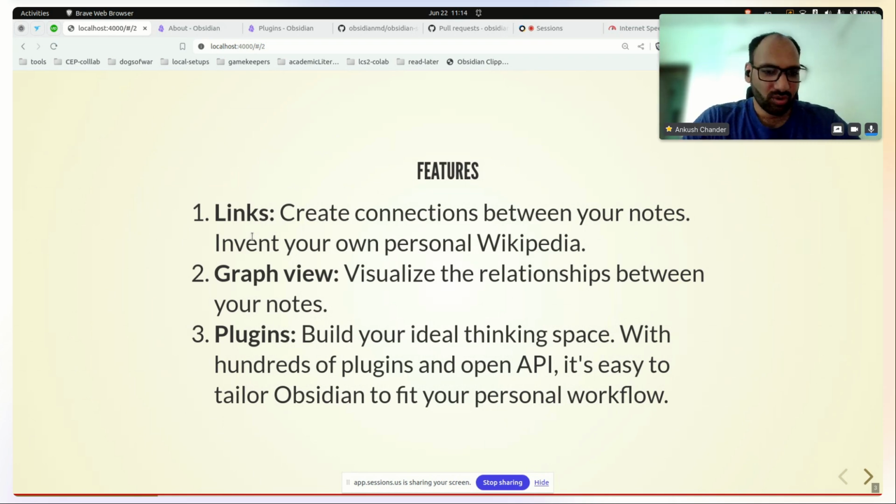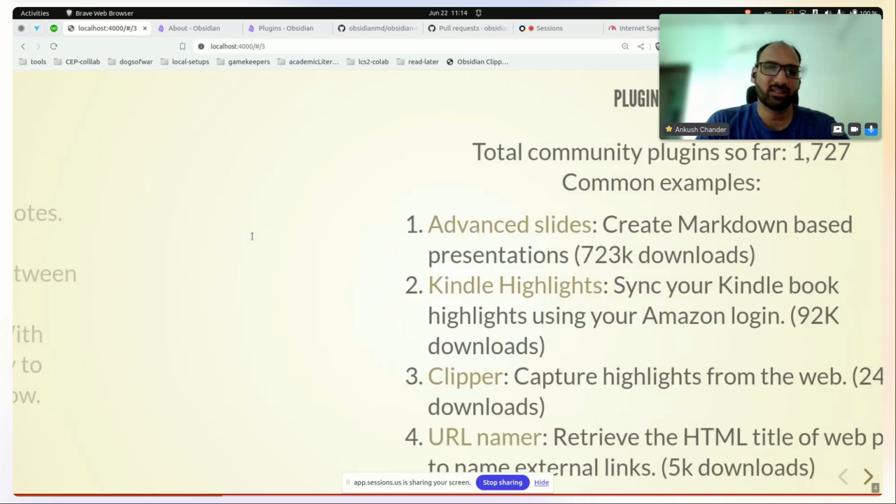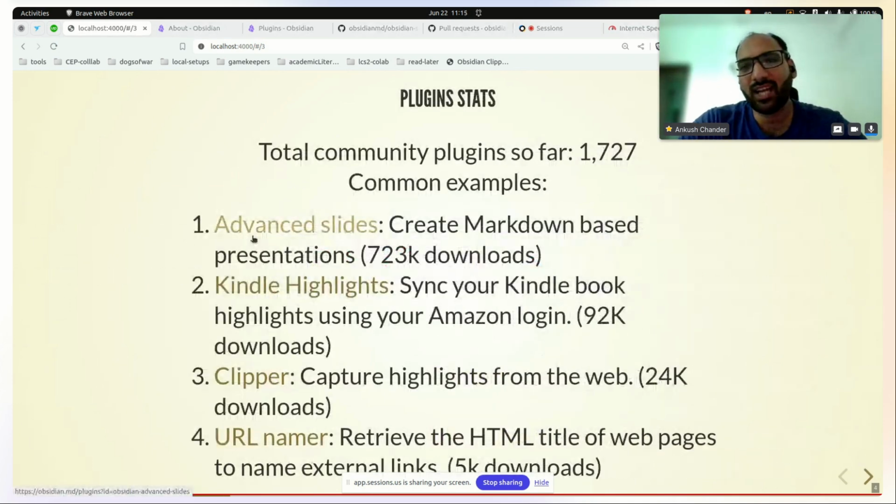Although the Obsidian code base is closed source, the plugin architecture is so rich that it allows anybody to write a plugin that modifies the functionality of this app as a whole. That's how it supports malleability: whatever functionality you need, you're free to create it, develop it as a plugin, and share it with the community, and if others find it useful, they can also use it. So let's look at a few stats around plugins.